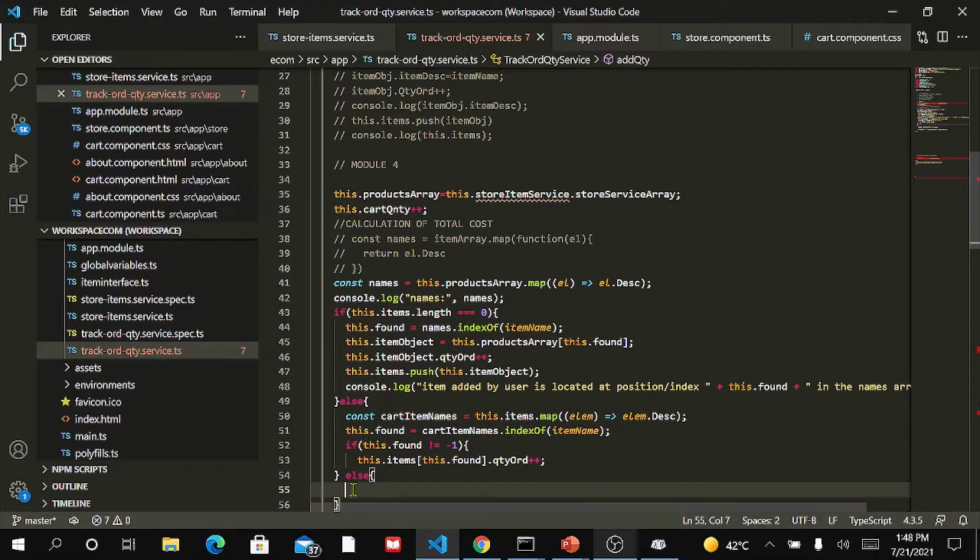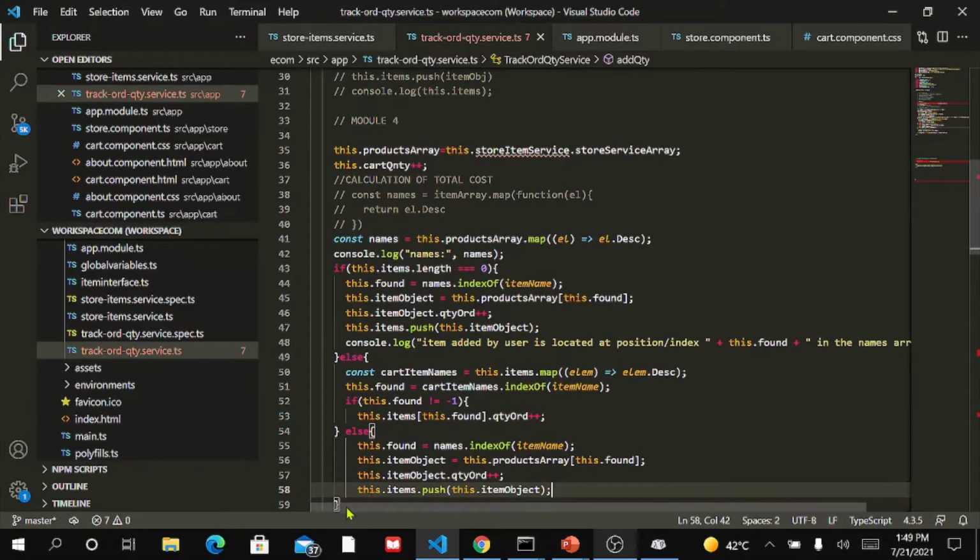Else, we need the same logic as before, so you can choose to copy that logic. Just copy this part, Control C, and put that into the else.